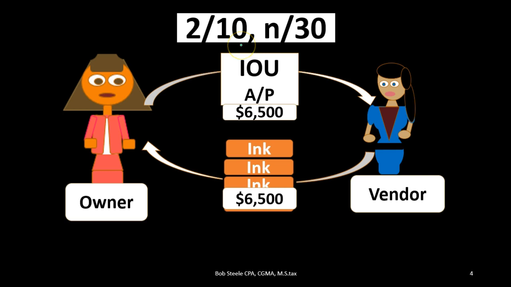If we do take that discount, if we get the discounted amount, then that's going to affect the inventory, meaning if this was the sticker price and that's what we were going to pay, but we get a 2% discount, we have to then decrease the inventory, of course, by the amount that we actually paid for the inventory. So we need to keep that in mind to reduce the inventory for that discount.